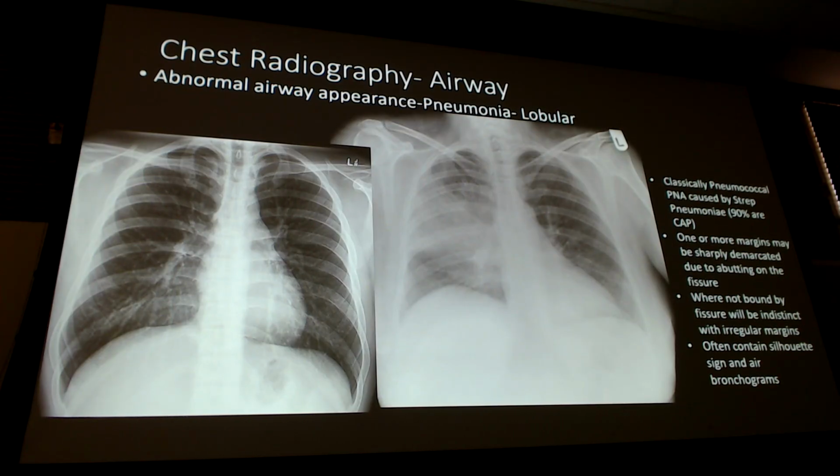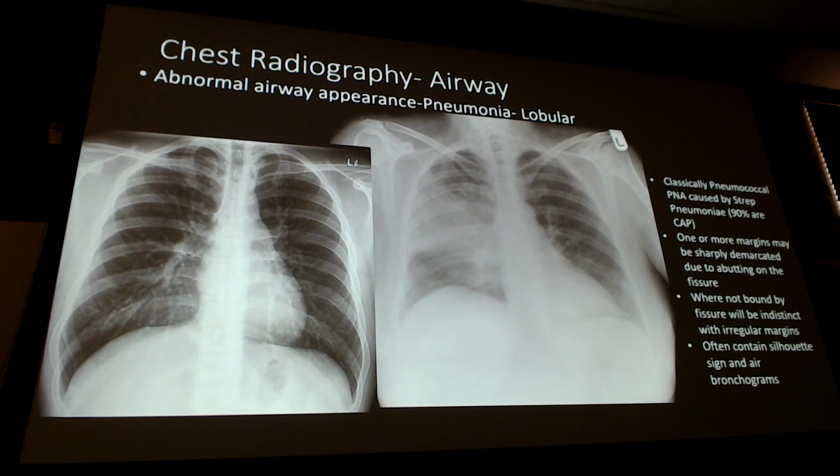Okay. When it's not bound by the fissure, which is a lot of them, the whole thing has those fluffy, indistinct margins, like that alveolar space disease, okay? Silhouette sign or bronchograms like we covered. So you can see here, I kind of make out the right atrium, but I can't see the spine in that area. So maybe right middle lobe, but I want that lateral to confirm it. But you see the patchy radiopacity compared to the surrounding tissue, right? Look above and below. Above and below, definitely a different level of density.